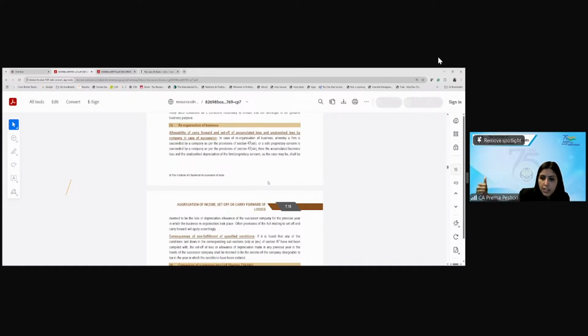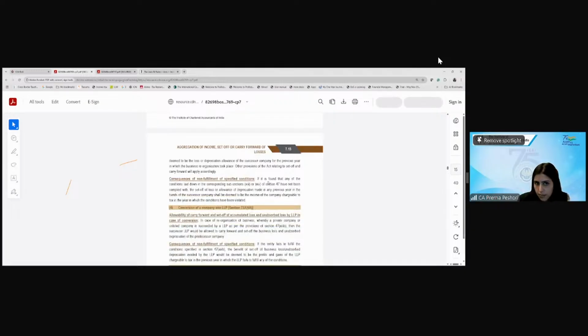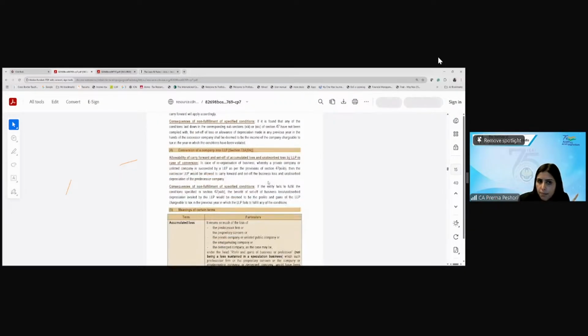We saw what were the conditions, isn't it? For the exemption, isn't it? The conditions for the exemption were that partners should remain the same. More than 50% of the partners, shareholders should get transferred. They should get entitled to the profit sharing ratio, right? Those conditions, if not satisfied under the capital gain exemption, then in that case, these losses will be deemed to be the income of the successor entity. Are we clear? Yes? Any questions, any doubt with respect to this?